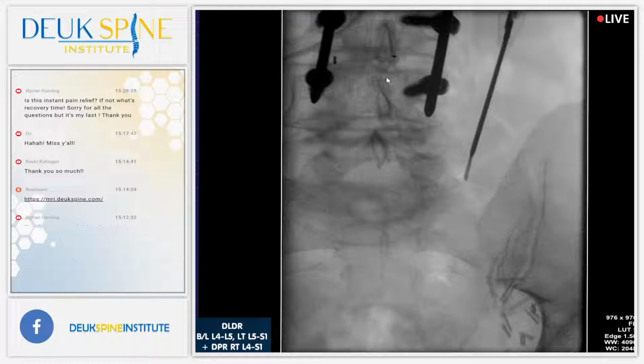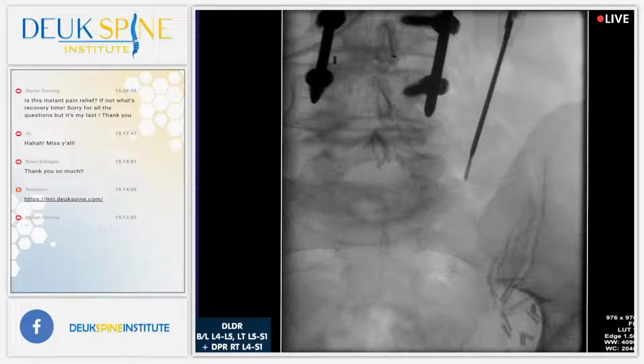Yeah, folks, the pain relief is instant. Okay, 50% of the patients, the pain they'll tell you in recovery is completely gone. The other 50% will say, I'm sore back there, but it's a different kind of pain. That's from the surgery. But by the next morning, 90% of the patients say their symptoms are completely gone. And they're not on pain medication. They're not on anesthesia. They're not on anything, just natural. The other 10% need a few weeks for their symptoms to completely go away.